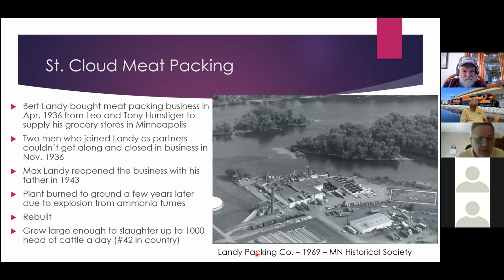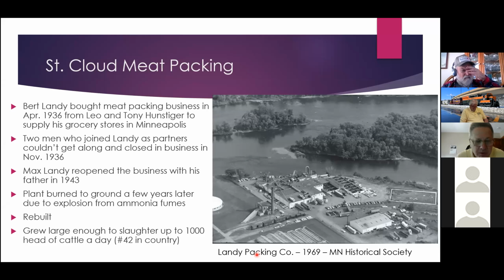At the same time, there was another meatpacking business, and Bert Landy bought it from the Huntsingers. Landy actually owned grocery stores in Minneapolis and was looking for a source of meat. So he bought this meatpacking business in 1936. But the two guys who joined him as partners couldn't get along, and by November of 1936, they closed the business because of fighting between the partners. Nine years later, Max Landy, the son, reopened the business with his father in 1943.